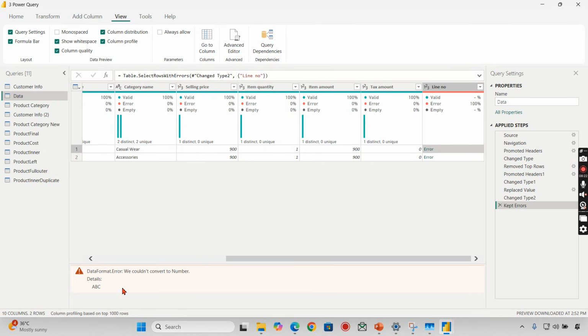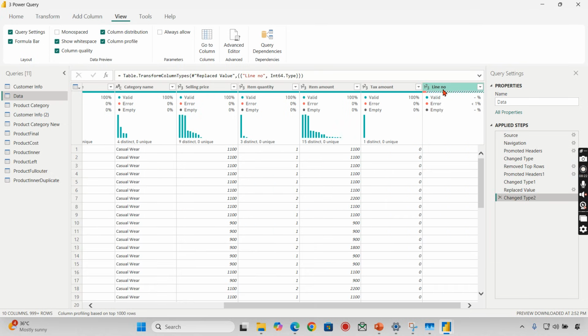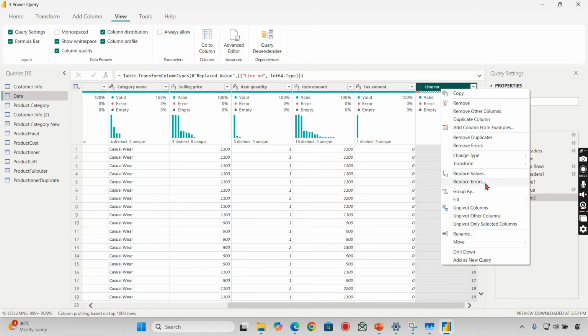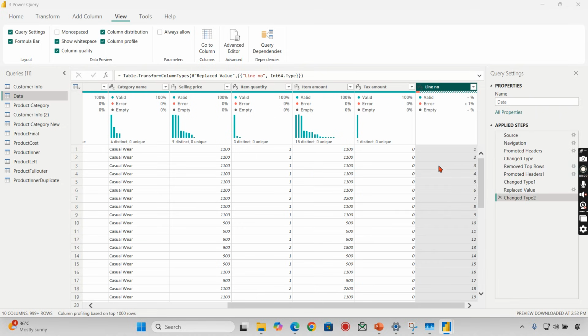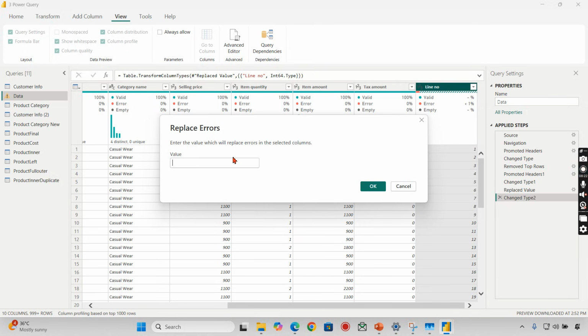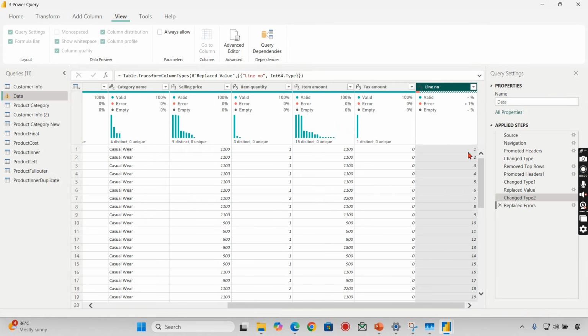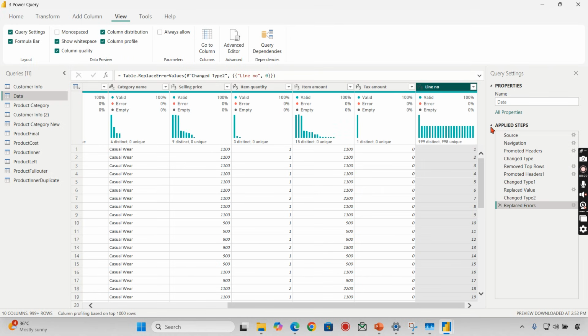So how to fix this? For now, if it's an urgent report, you can replace the error by right-clicking here and choosing Replace Errors with 0 or 1 or whatever value, because it's an integer data type. I will replace with 0. You can proceed with your report, but this should be captured and informed to the source system, or if you are maintaining that Excel, you can fix it and then refresh.